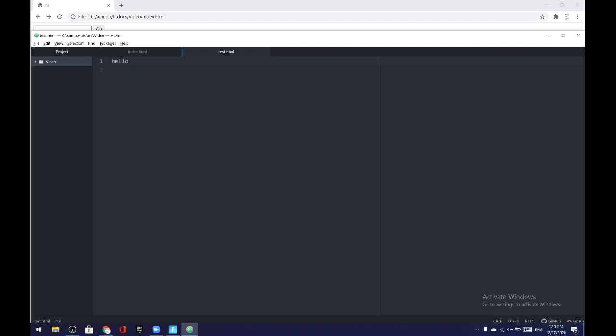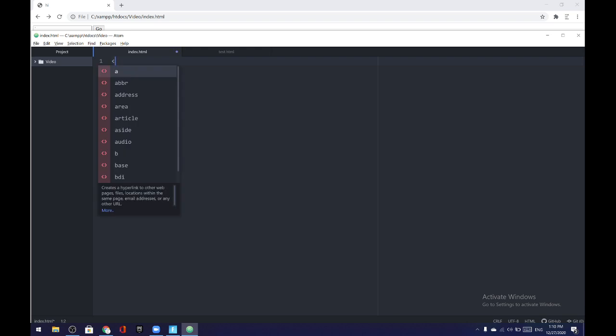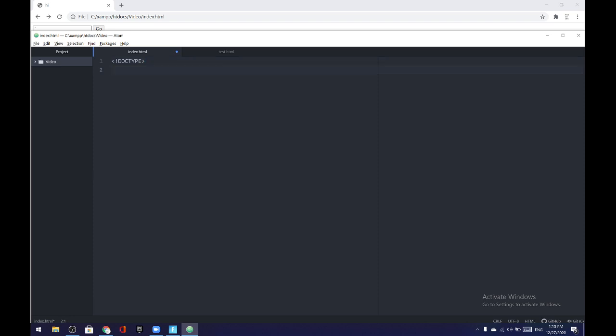Today we're going to be learning about the basics of HTML. So let's get started. Alright, so the first thing we're going to learn about is the Doctype.html. You just have to write this, and you have to write HTML in lowercase. And you have to include this symbol over here, the exclamation point.